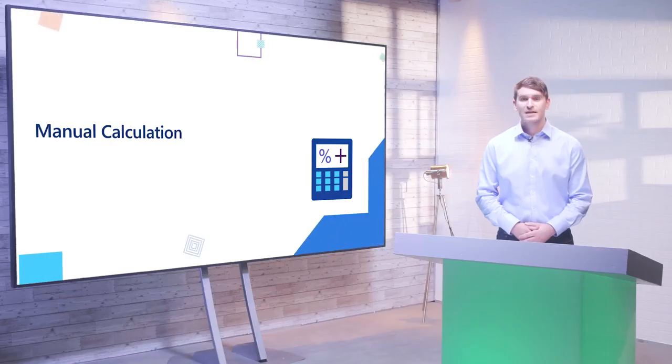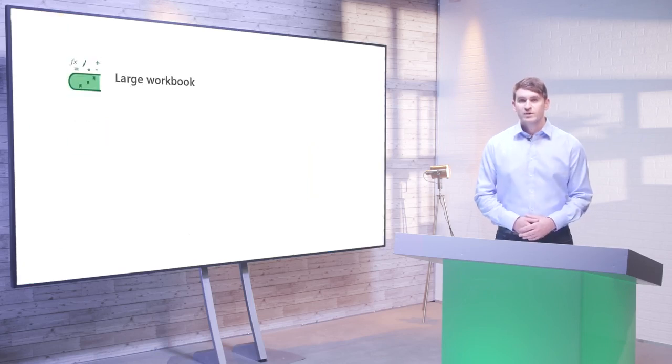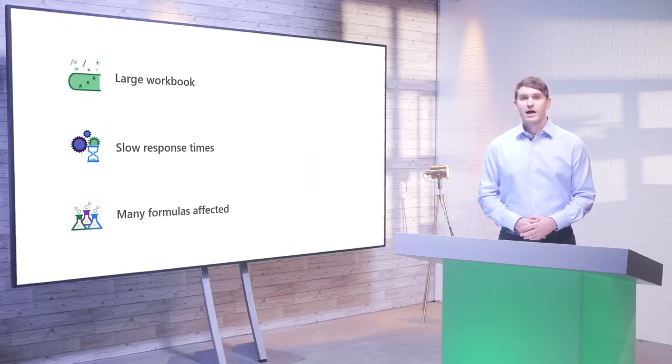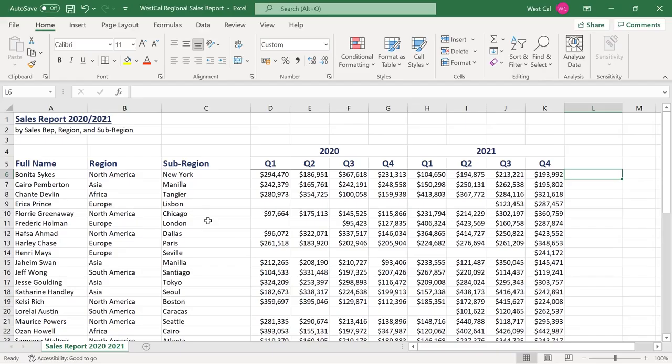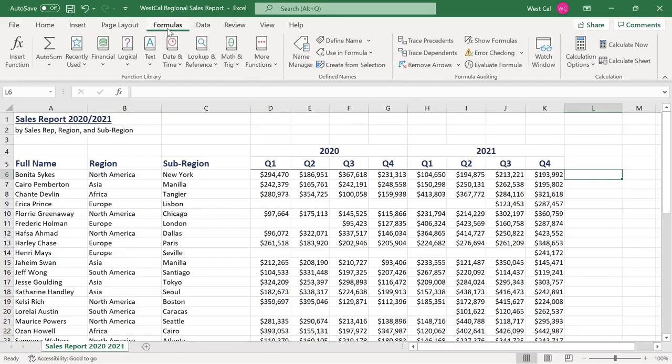By default, Excel workbooks will calculate the results of formulas automatically. Occasionally, you may want to switch your workbook calculations to manual recalculation so that you have more control over when formulas are calculated. Typically, you would do this if you're working with a particularly large workbook and the response times in Excel are slowed when you change a value and numerous formulas calculate the results of this change at the same time. To change the calculation options, click the Formulas tab and then Calculate Options.